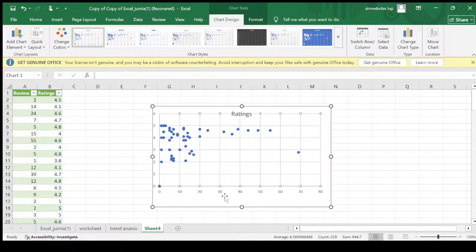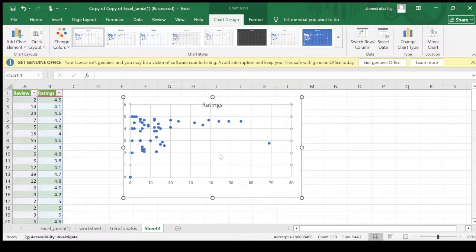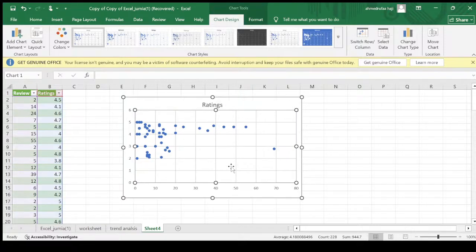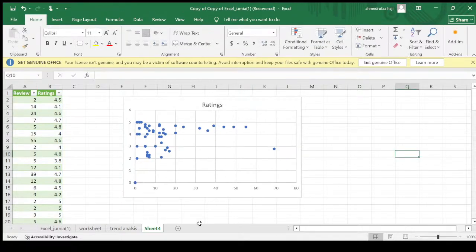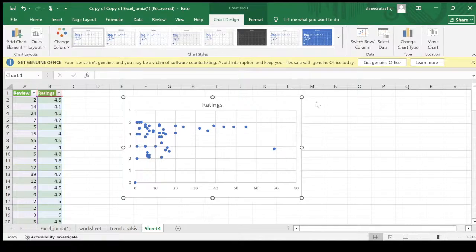We have ratings and reviews. So the y-axis is reviews. Let's name that. And this is the rating. So rating is out of 5. That is on the y-axis. That is the rating. The x-axis is the reviews.